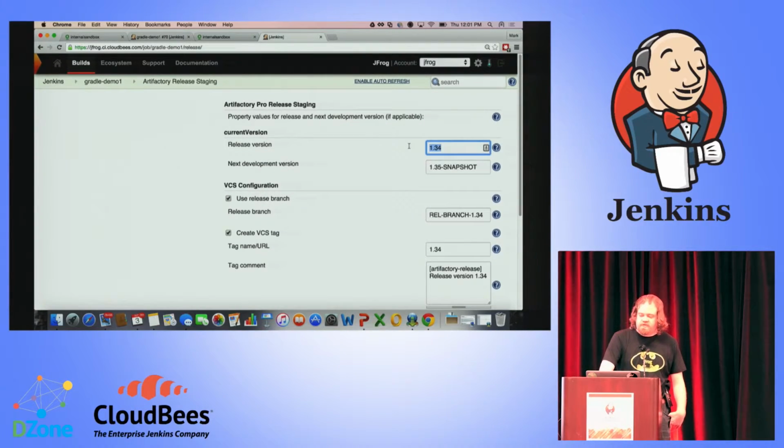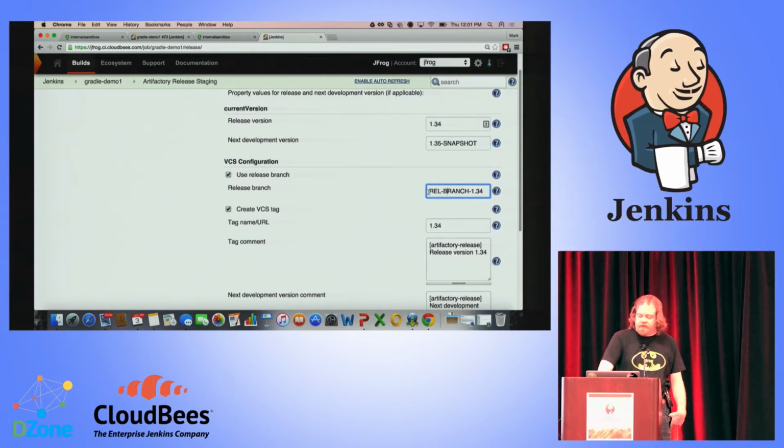So it knows my current release version. I've done this demo a few times by now. It knows that it has to increment to set up my Gradle build files for my continuing snapshots, so that as my developers keep working, the next snapshots will go for the next build.